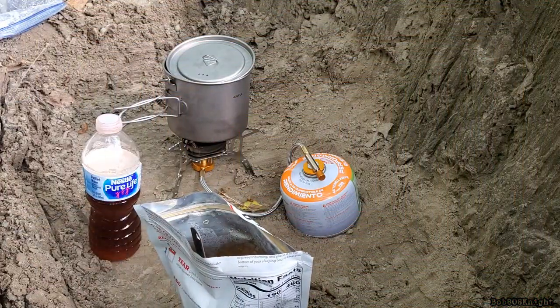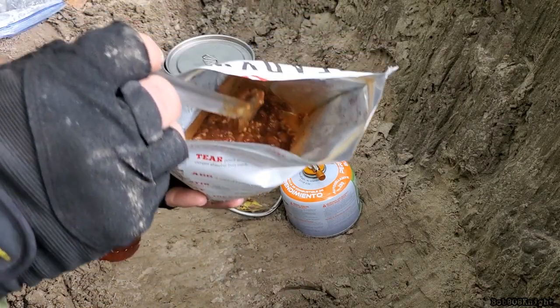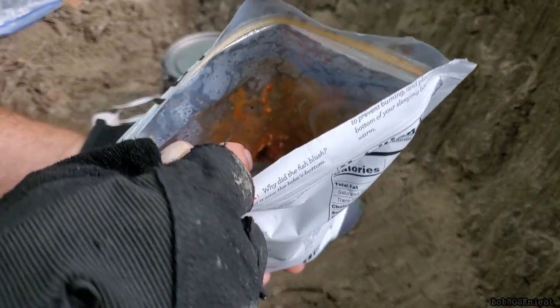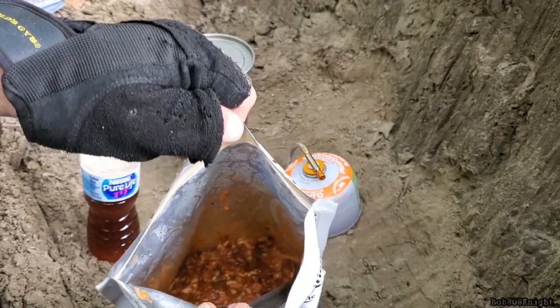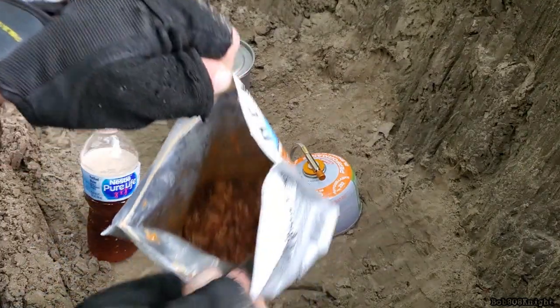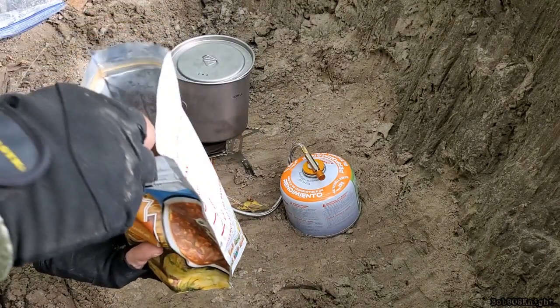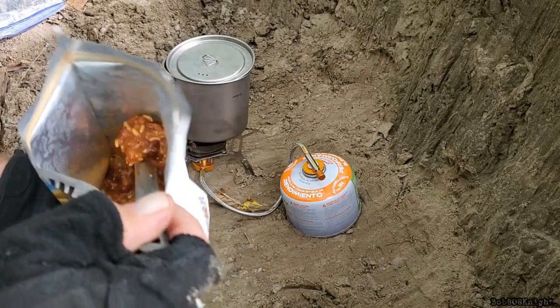I stirred it about every 4 minutes just to make sure. And it puffed up quite nicely. One thing, quick heads up, a lot of the seasonings hide in the corner. So what I did is poured some water in each corner and got them seasonings out and made sure I got them in there nicely mixed. It's not steaming. It looks good.